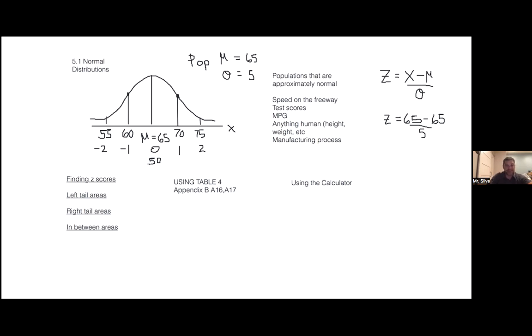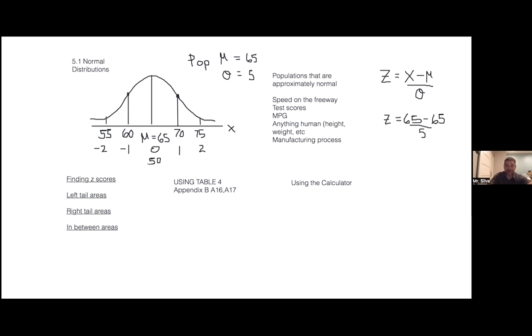So find the z-score. I found the z-score by using the z-score formula. And then from there, I go to a percentile. That's all we're going to focus on right now. I'm not so worried about these x values. That is going to come a little bit later when we move on to 5.2. But for right now, we're just going to translate from z-score to a percentile. So again, going back to this example, if I drive 65, z-score is 0, 50th percentile.